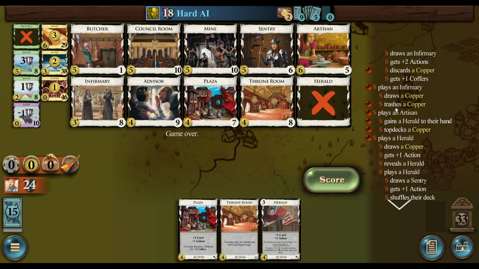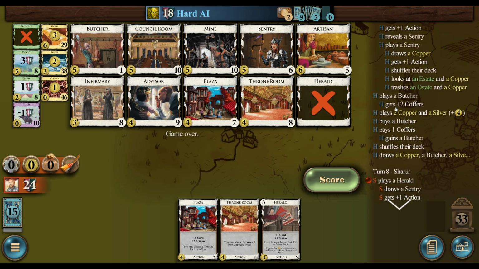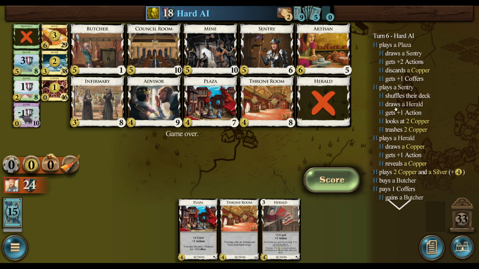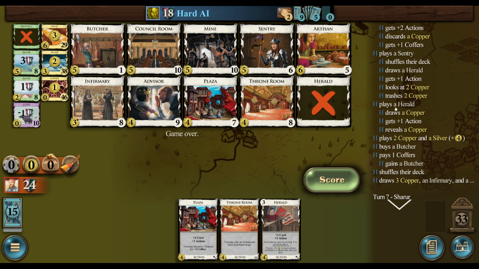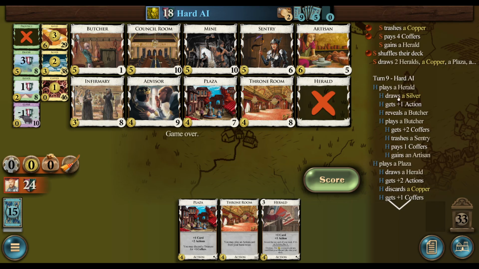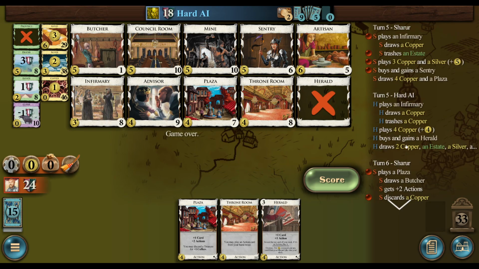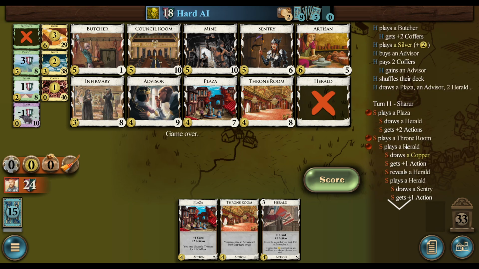Wait, they have an Artisan here. Where did they get the Artisan? I'm confused. Didn't have it here or here. Oh, here it is. Butcher, Sentry to Artisan. And then they did play it the same turn. Okay. But it's still like 4 turns later, I think. 3 turns later. Yeah. So I think that makes a difference.